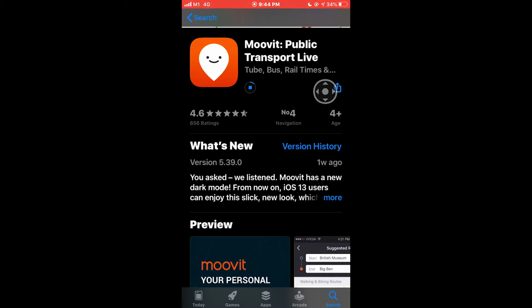Best of all, this app is also visually impaired friendly, because you can use VoiceOver to read out to you, and it will also alert you when to alight the bus. When you are a few stops away, it will inform you.